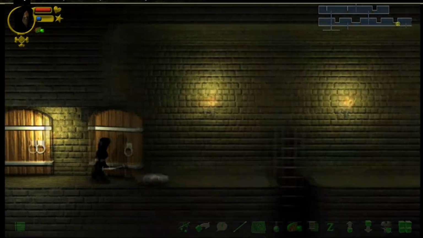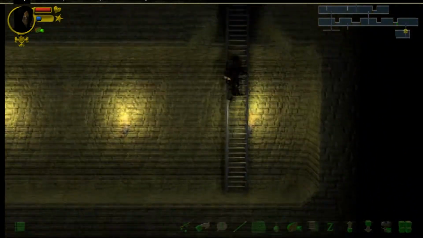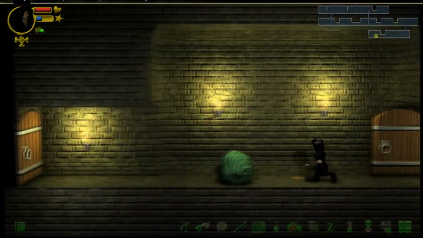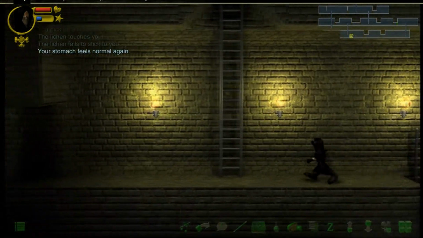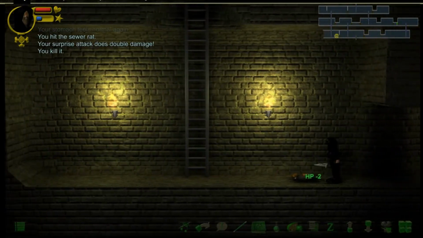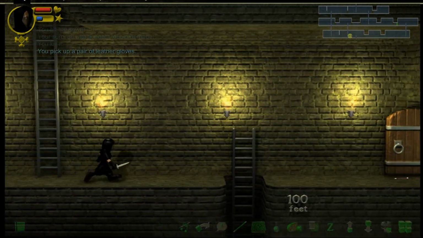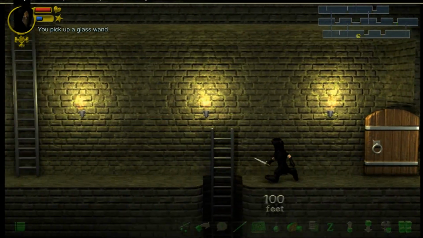Wand and potion, always worth finding. Not necessarily useful, but always better than finding nothing at all. It gives you a chance. Skeleton key is okay. Well, it's actually pretty good. We don't come across that many locked things, but any we do come across, we should be able to open with the skeleton key.